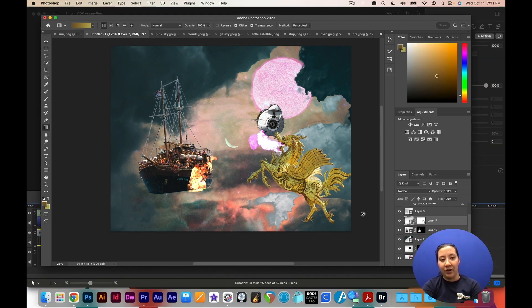That pretty much covers everything I wanted to show you in this class — just some tips for finding resources for photo montage and how you can use Photoshop to select different objects and make different kinds of selections so you can eventually put it all into one composite image. There's definitely more steps you can take — you can get really into blending these layers together. If you'd like to learn more, there are plenty of YouTube videos on how to use masks or adjustment layers to blend pictures together. Pretty much if you look up photo montage on YouTube you'll find a ton of different techniques. I hope you enjoyed watching and we'll see you again soon.